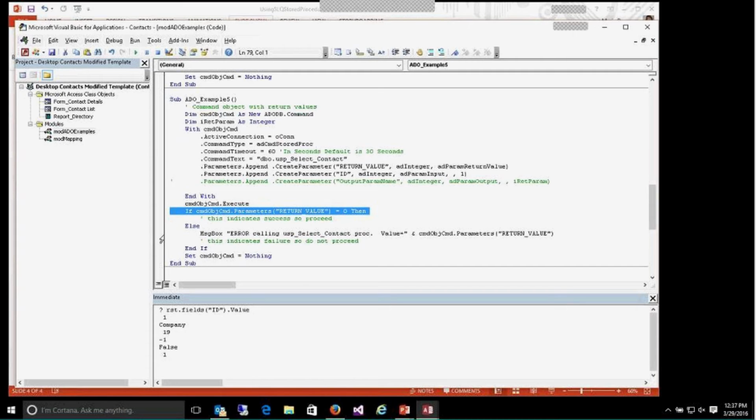If it didn't return a 0, then it's common practice to pop up a message box saying that there was an error and what the value of the error was, so that you know a little bit about what was wrong and what course of action you should take if there was a failure in the stored procedure.